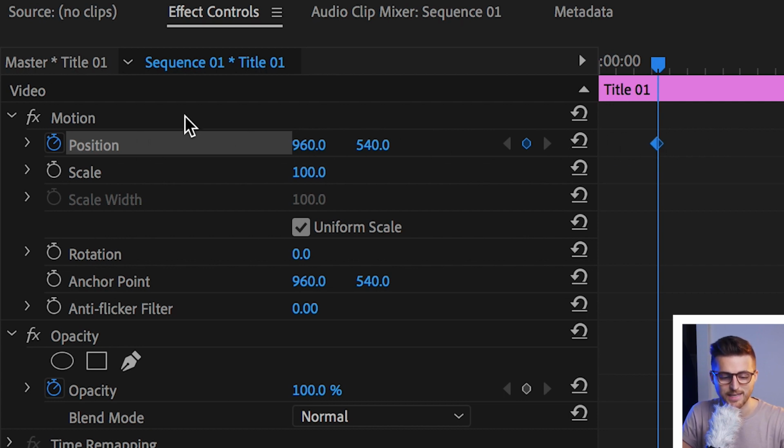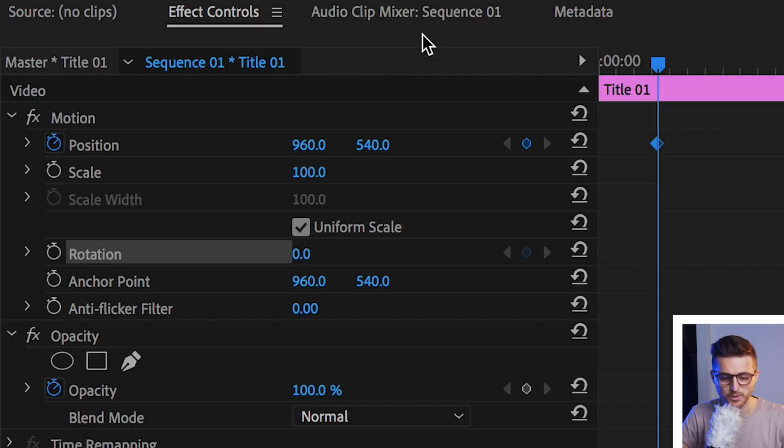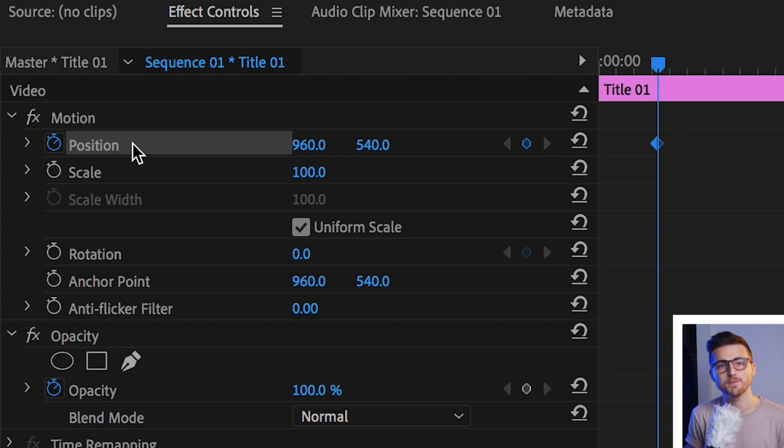If we were to create a keyframe on the rotation, the keyframe would sit down here because it would be right next to rotation, as you can see. This is really awesome because it means when we create loads of keyframes across loads of different effects, all you have to do is follow the keyframe across and match it up to its specific effect, and you know those keyframes are corresponding with that effect. So you would never see a keyframe for your position down here. It only lives up here next to the position.